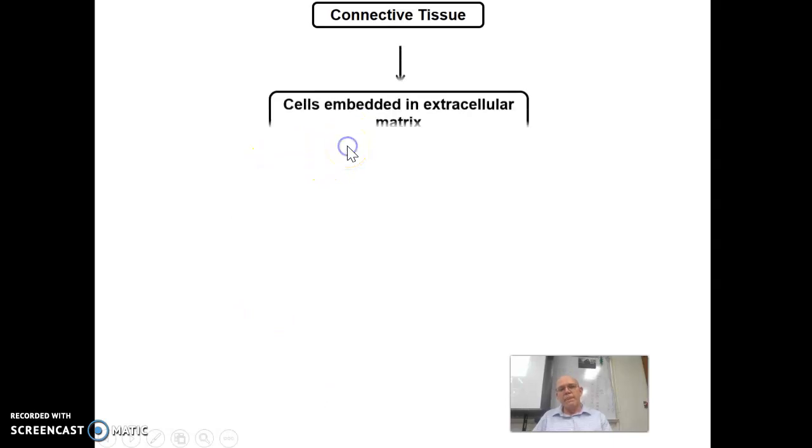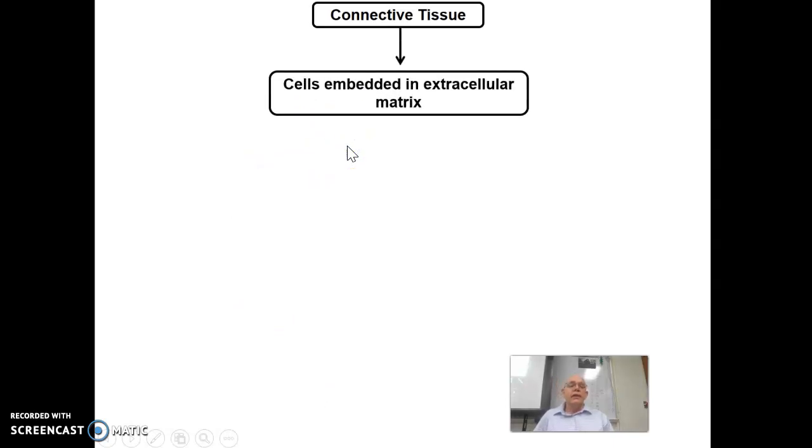All right, so one of the characteristics of connective tissue is that you have cells that are embedded in extracellular matrix. In other words, you have living cells, and then they secrete stuff around them that surrounds them and kind of locks them into place. And the stuff around them is some kind of solid stuff. It could be bone tissue, all right, actual bone tissue. It could be cartilage tissue. It could be fibers. And the fibers are technically not alive, okay?